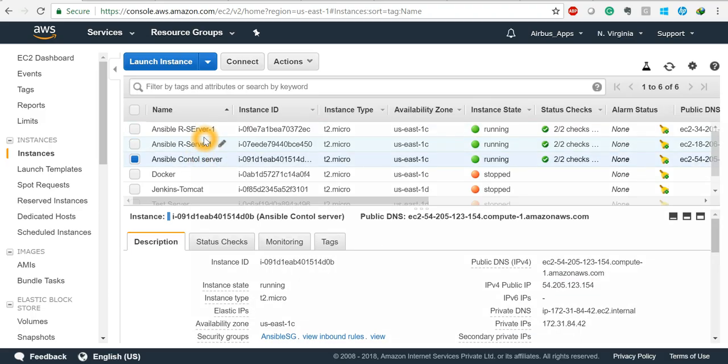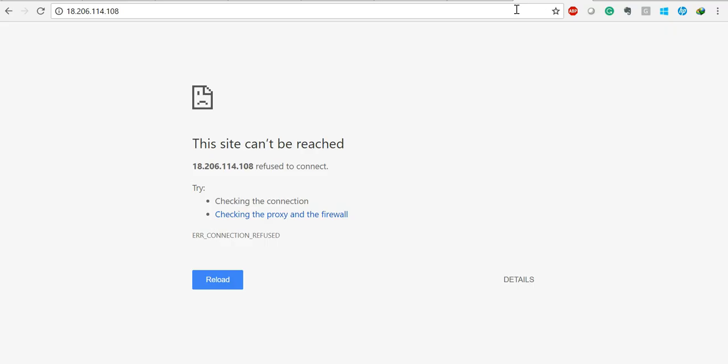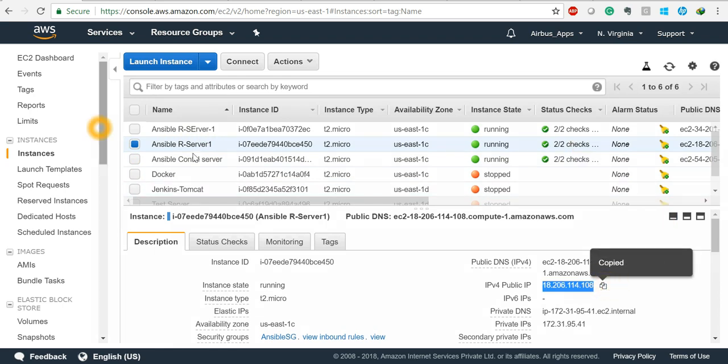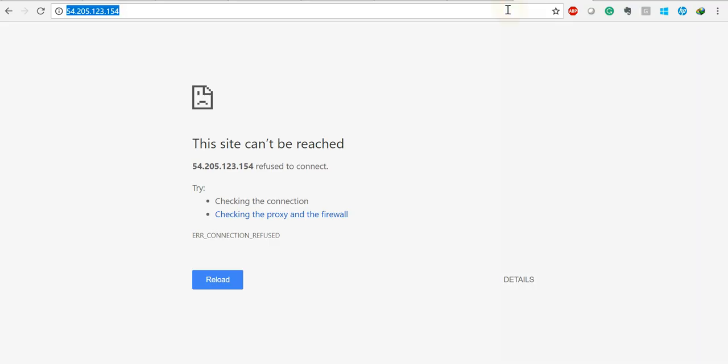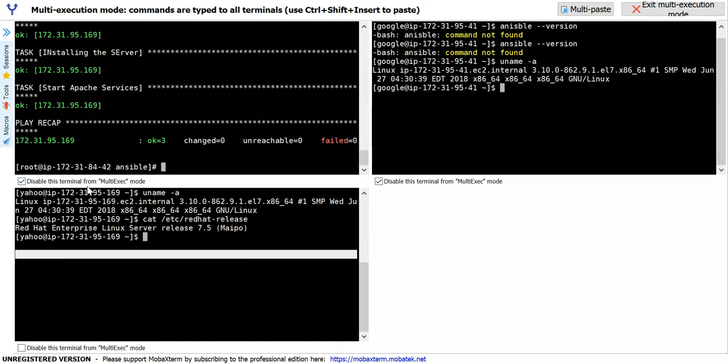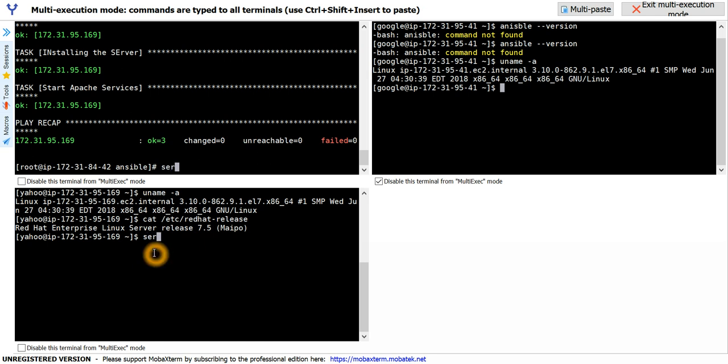This is not the one, it is this one. So this is the remote server, right? Two remote servers are there. For one it is running properly. For the other, why is it not running? Maybe something failed in the security groups. So which one is running? Let's check. Quickly debug the service.